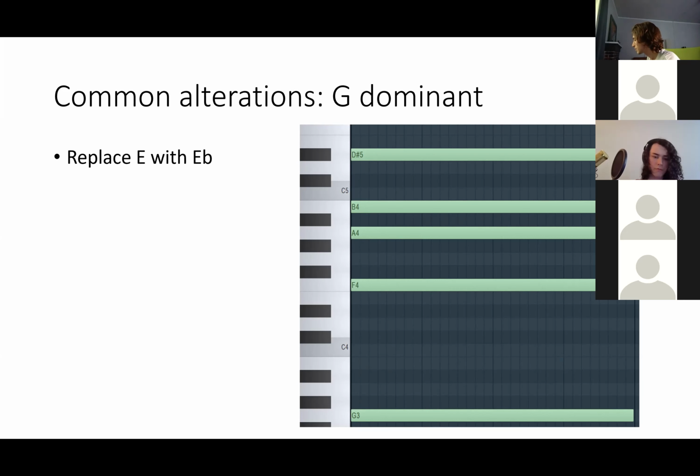Oh yeah, that's just melodic minor. If you know the melodic minor scale, then you can build any altered chord from it.